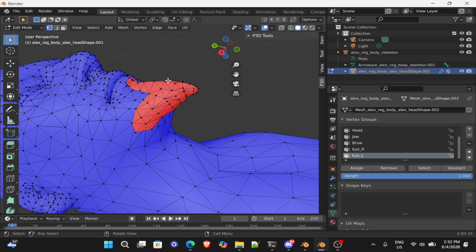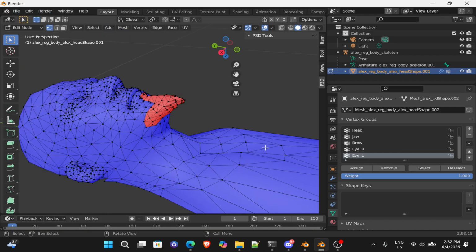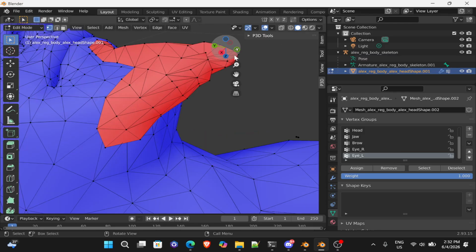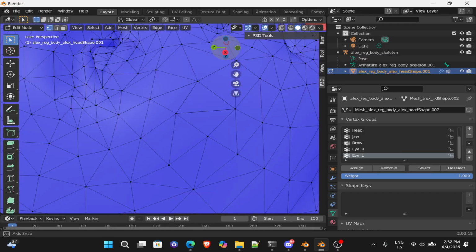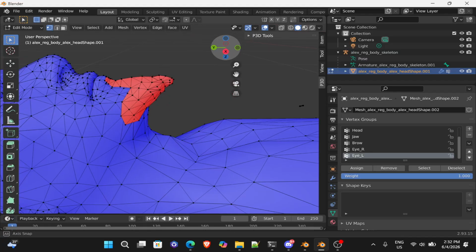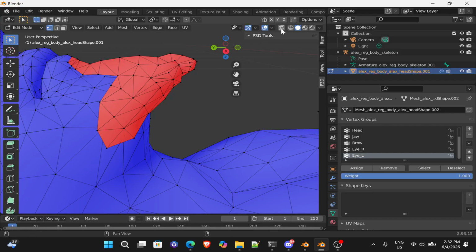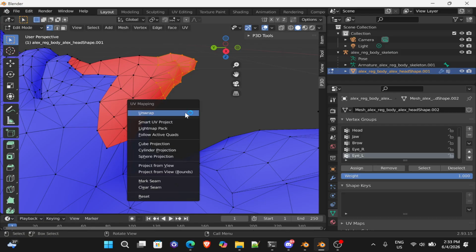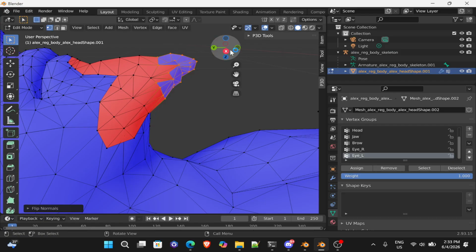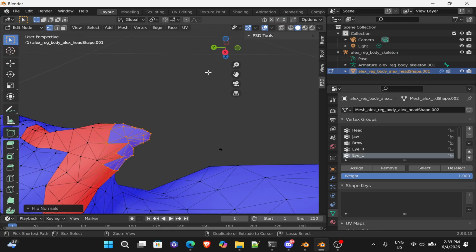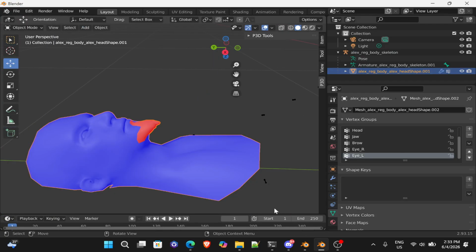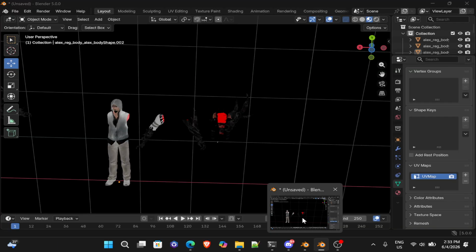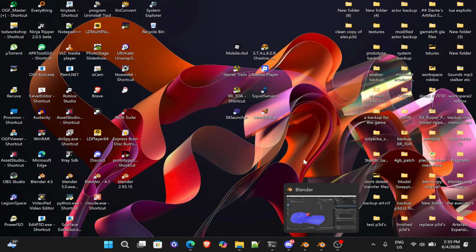If your face orientation on Blender is showing red, that thing is going to appear transparent on your prototype basically. I forgot to do this, guys, but just make sure you know that, okay? To fix it, you just click Toggle X-ray, Alt Z, do this, and then you click U. Wait, no, Alt N, then flip. As you can see, the thing turns blue, alright? But I'm not going to do that because this is just a simple tutorial, and besides, I already have a fixed version inside. So, yeah.